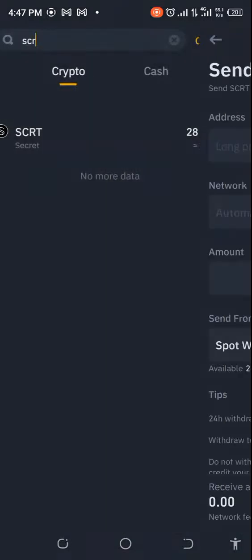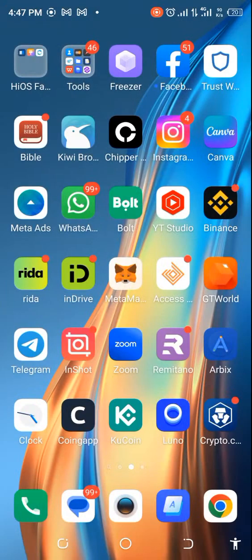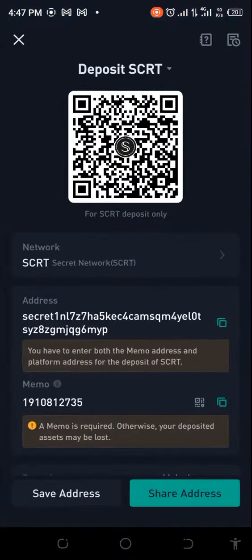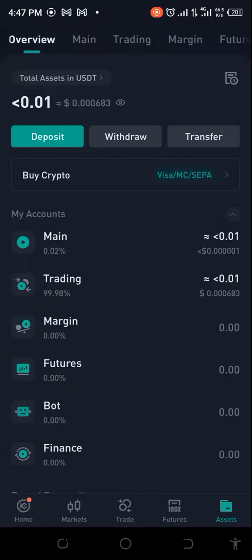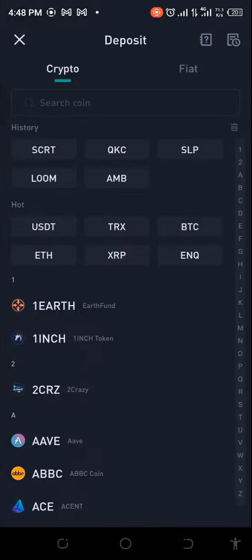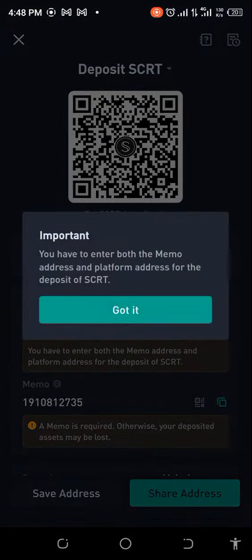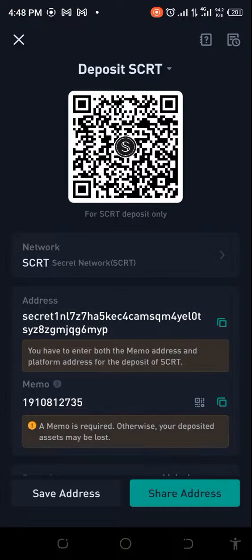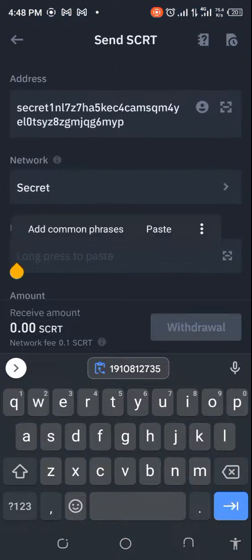As you can see, the amount is there, so we just have to put in the address, and then we also need to put in the tag. Okay, let's check what the tag is telling us. So we need to go over here quickly, and okay, sorry, it looks like we're supposed to deposit into, yeah, we need that place. Let's go back and go ahead and put the memo tag.